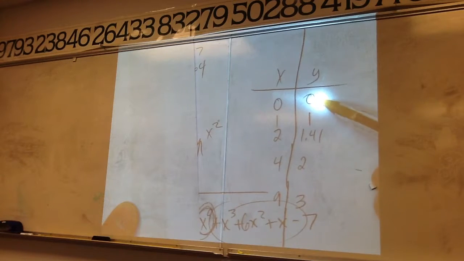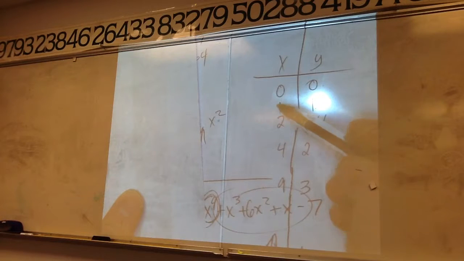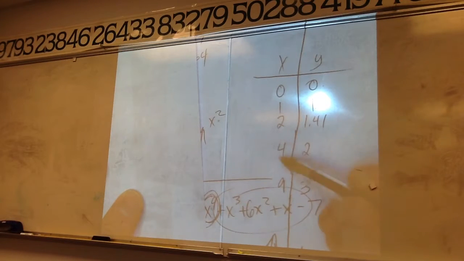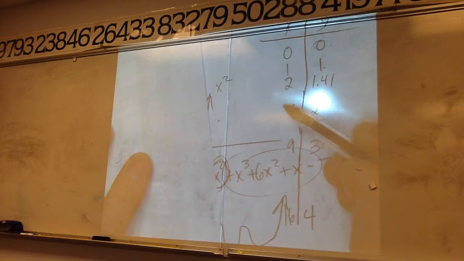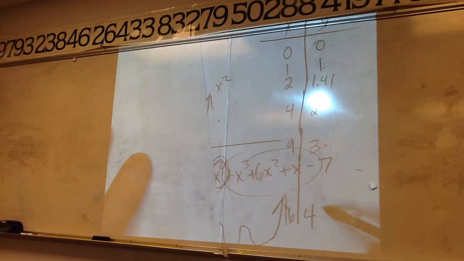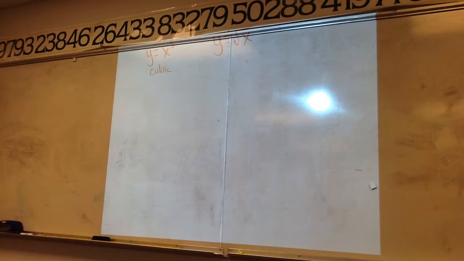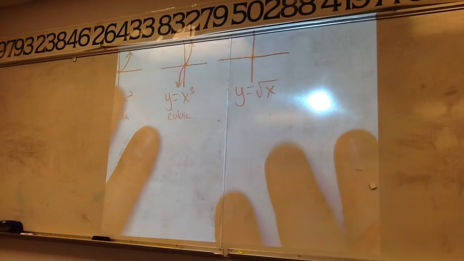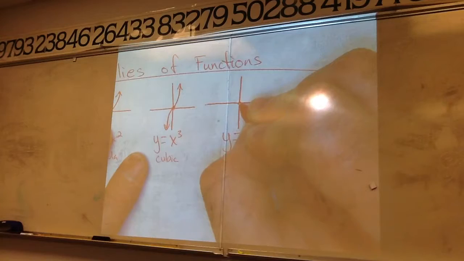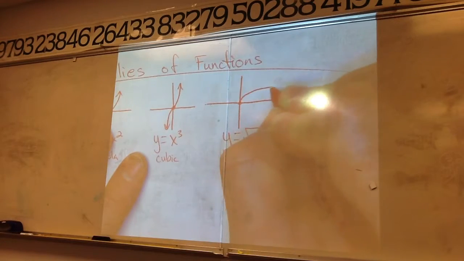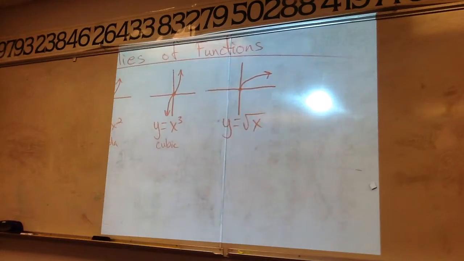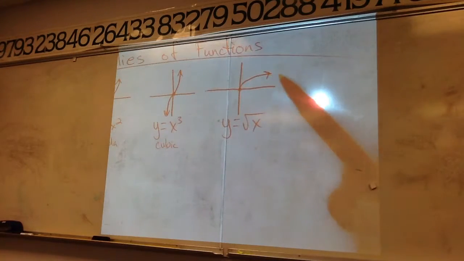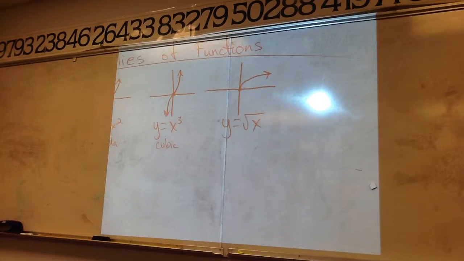Look, it gained 1 right here in the first step. But then to gain another one took 2 more steps. To gain another one took 5 more steps. To gain another one took 7 more steps. It's going to have a little arc and then go. Remember the balloon graph? It goes up kind of fast at first and then it kind of levels off. And it just keeps on going up slowly and slowly as you move to the right, as x gets bigger and bigger.